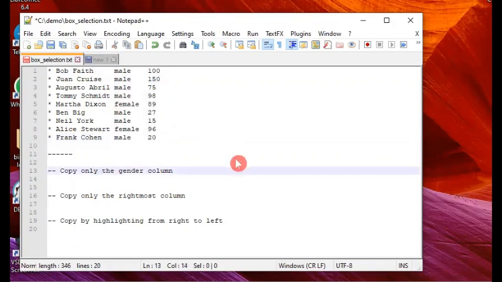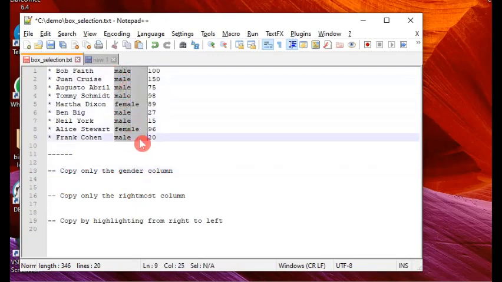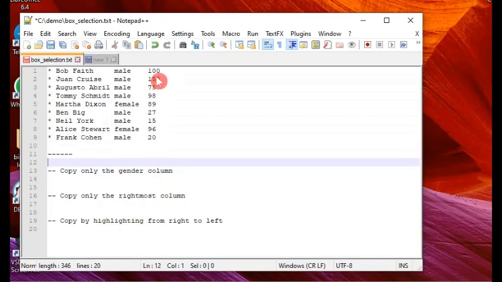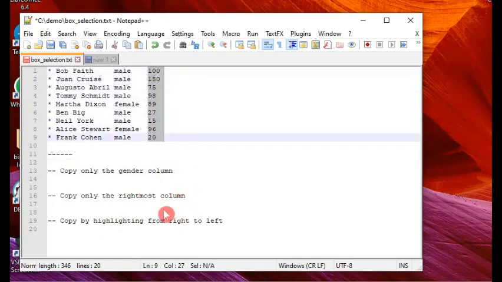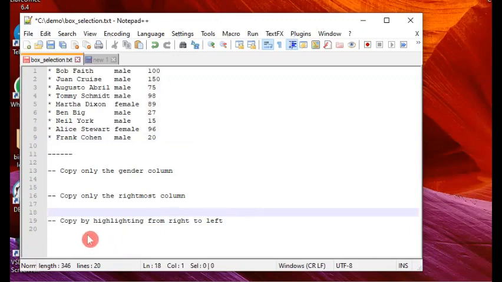So there you have it. We've seen this box selection feature of Notepad++, and in this video, I've shown you 3 scenarios of just 3 of many, many scenarios that are out there that you can do to leverage on this special feature of Notepad++, box selection. First is we only copied the middle column. And remember, the magic key here is the Alt. And then the next is we copied only the rightmost column, again, using the Alt. And the third scenario we did was to copy the values, but starting to highlight items from the right to the left, which goes against popular convention of our text editors.